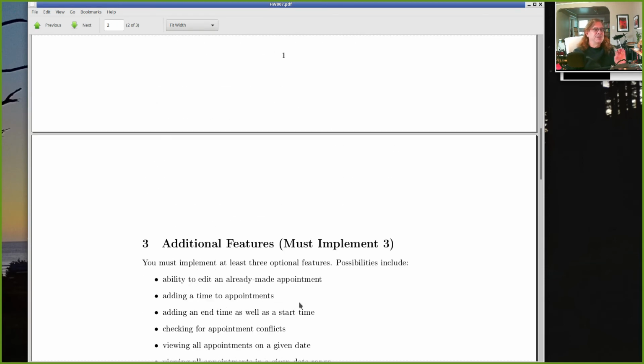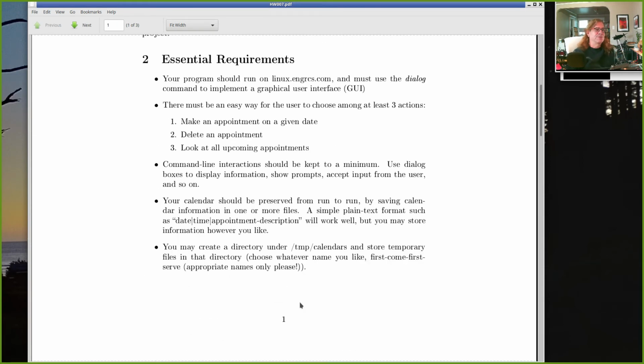All right. This can be a really fun assignment, okay? The dialog, the GUI part is done for you. We're going to work with that next, but it really takes care of all kind of the hard work of displaying a GUI and picking up interactions from the user. That's just calling Linux commands and capturing the output. That's really just a wrapper on top of a file manipulation program.